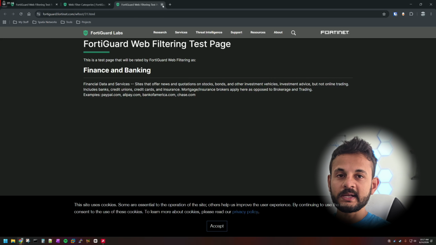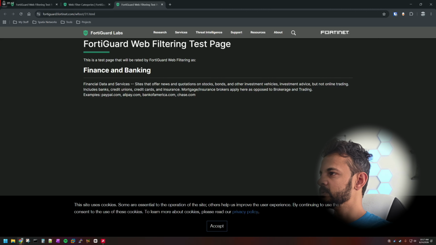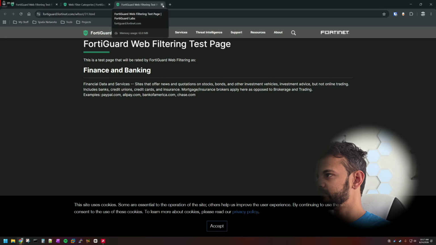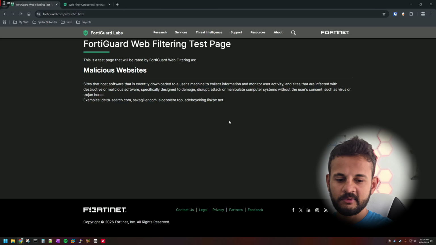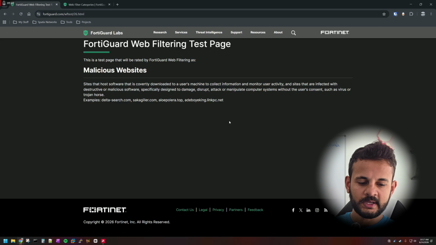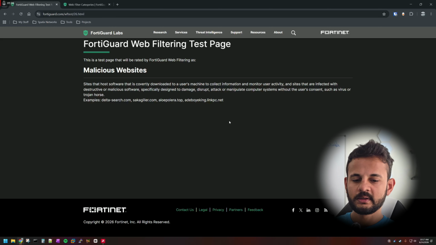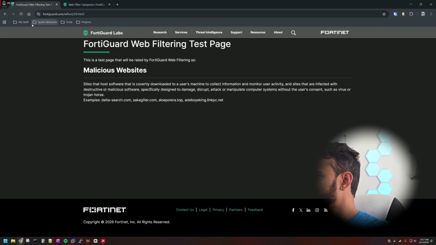So if you block finance and banking, this page will show up as blocked. Okay, we're just going to test with this one because malicious websites is just blocked. Everybody should have it blocked. So now I'm going to hit OK here. And this might actually take a couple of minutes, but it should be blocked.